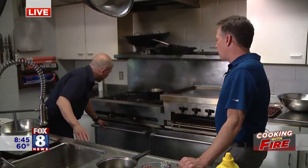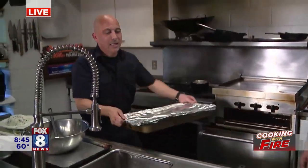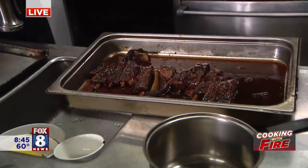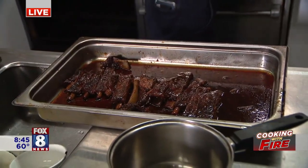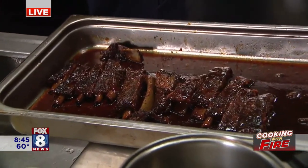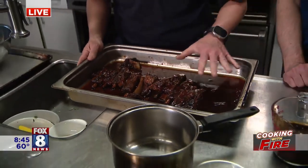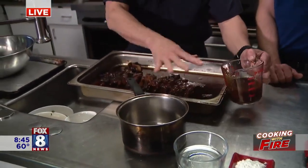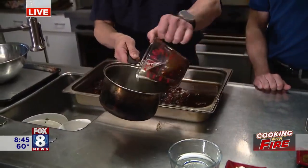Through the magic of television, we've got — look at that, we open this bad boy up and ta-da! We have some that's already done. You know they're good because they pull away from the bone like that. Absolutely, those things are going to pull away from the bone. Once we take this out, we would separate these from the fluid. All your liquid — we would strain that and get all those solids out. Because you don't want to lose this — it's got all the pork in there.